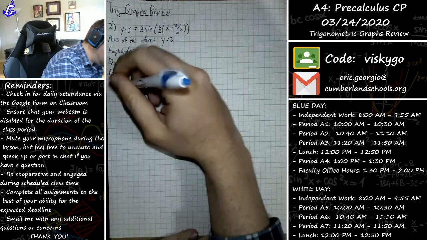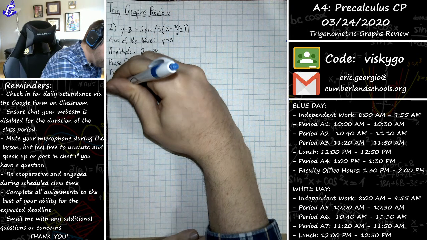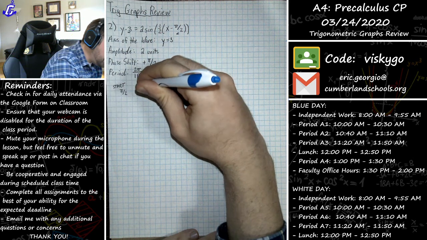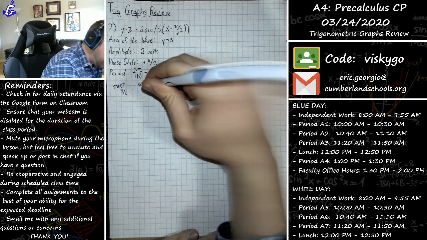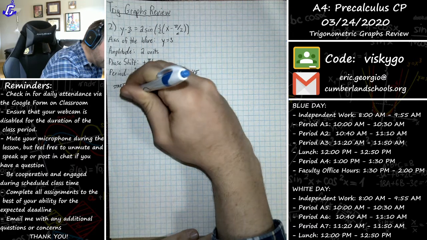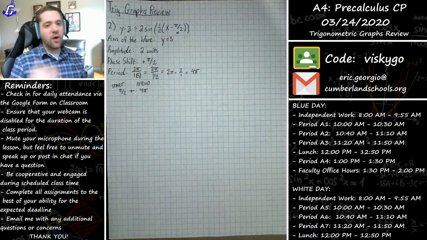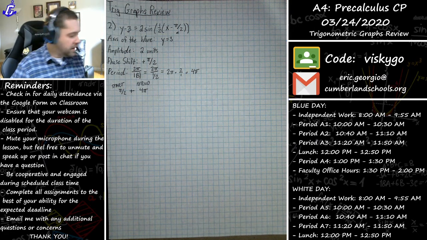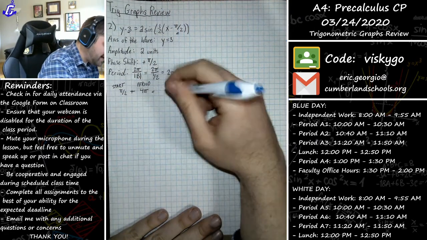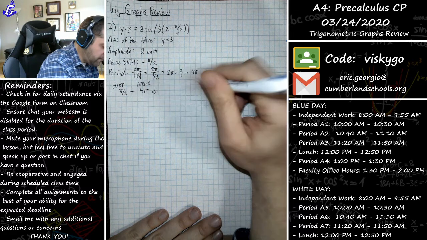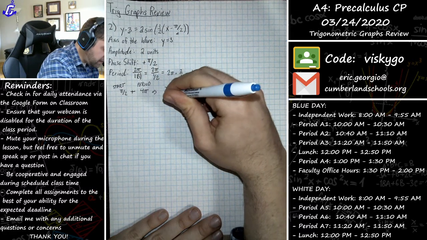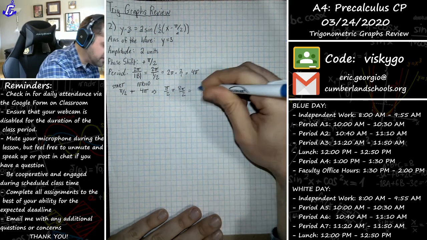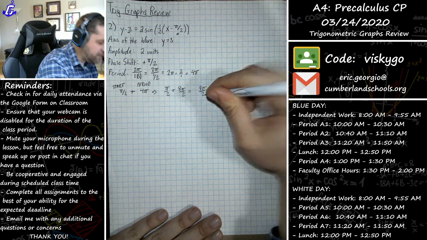So that means if we're starting at pi over 2 and the period is 4 pi, that means from pi over 2, we're going to advance 4 pi units in order to complete the graph. So the graph is going to end at, well, we could probably rewrite 4 pi a little bit better. So we can say this is pi over 2 plus 8 pi over 2. Now that we have a common denominator, you can combine those and see that the graph is going to end at 9 pi over 2.